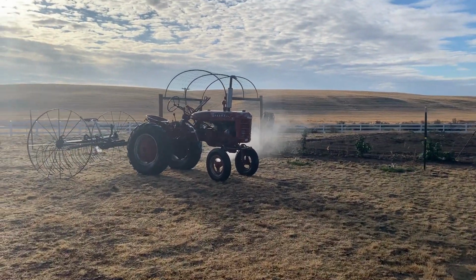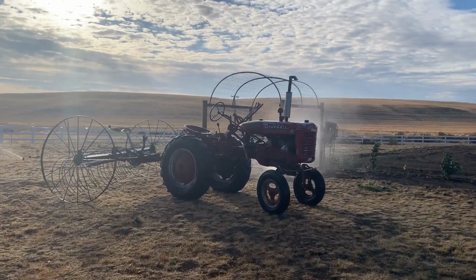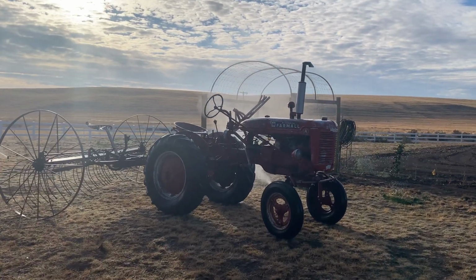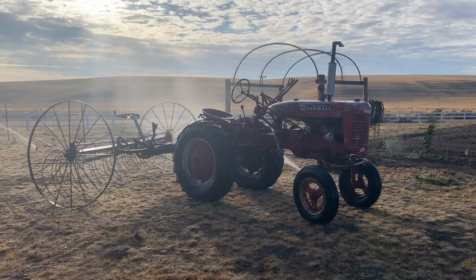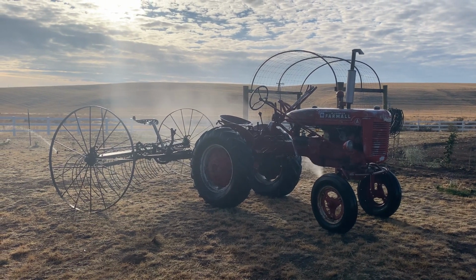Ooh, that's a cool picture. Frankie's getting a bath. And our cool hay rake.